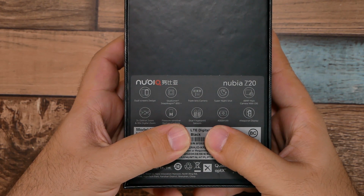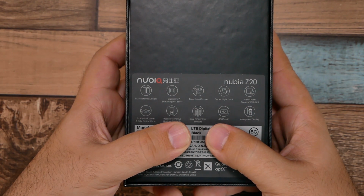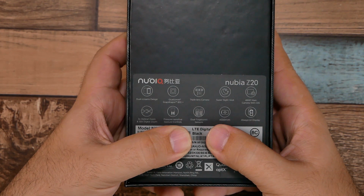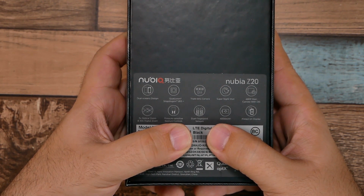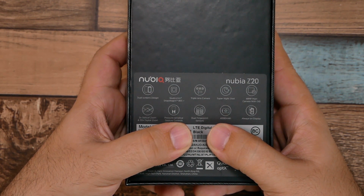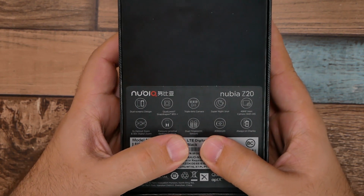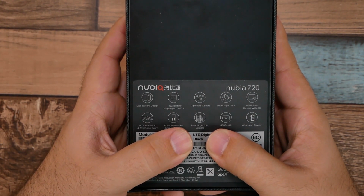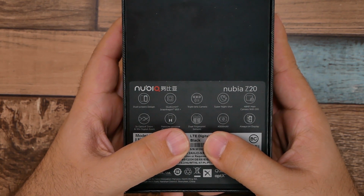Qualcomm's Snapdragon 855 Plus, triple camera setup, super night shot, 48 megapixel camera with optical image stabilization, 3x optical zoom, pressure sensitive gestures just like the Pixel, double fingerprint sensor, 4000 milliamp battery, always on display, and a dual screen design. Yes, this is really what I have been waiting for, and that is a dual display phone in the US that is made for the US carriers and it will work phenomenally.